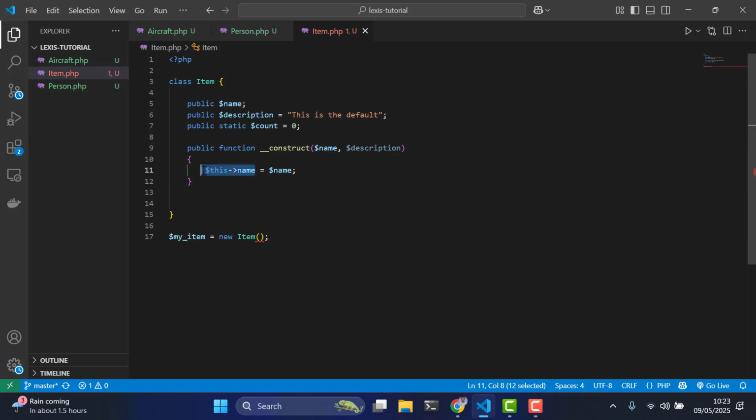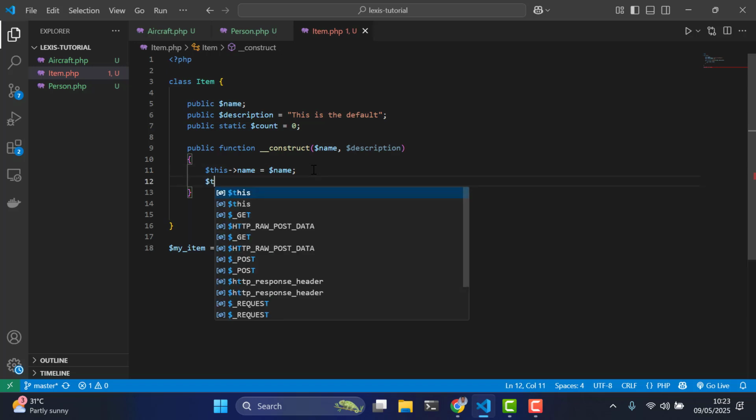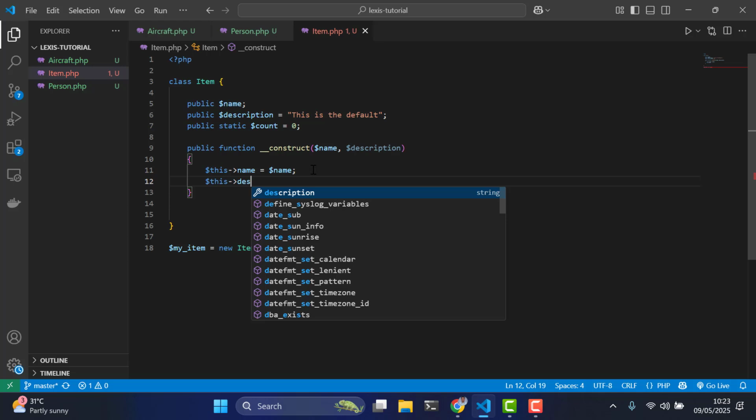If we have a second method and I want to access a particular property inside, we always use this keyword. That's why we are doing it inside this construct. Same thing I'm going to do for the description. So this description.